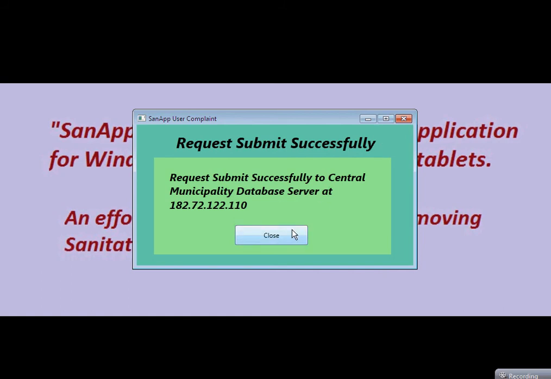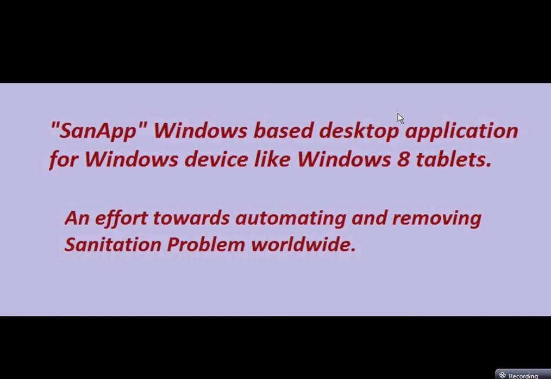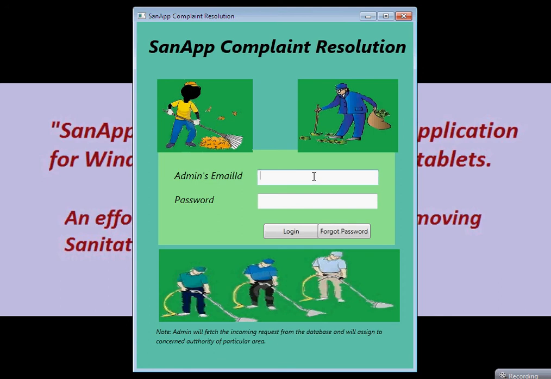Now, as soon as the request is submitted to the central database server, one message will trigger to the admin of the concerned area on their mobile. Now the admin will open the application, that is, the SanApp admin side application. This is the application on the admin side where the admin will log in with their credentials, email and password. Now the admin will log in with their credentials here.